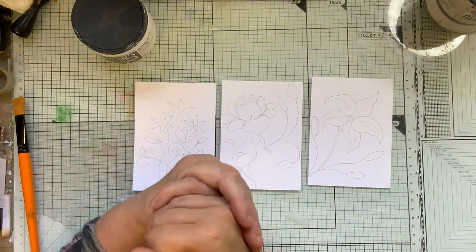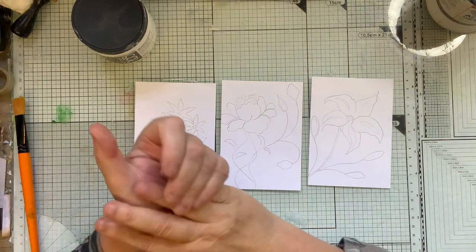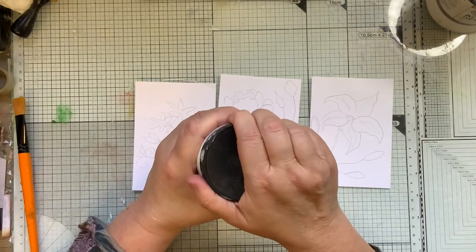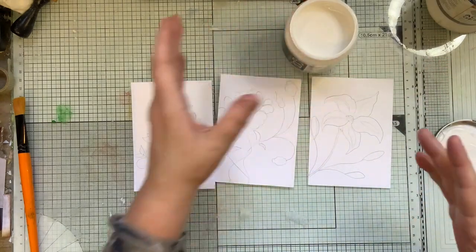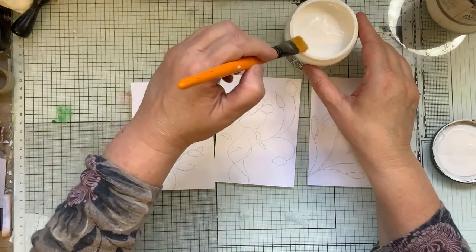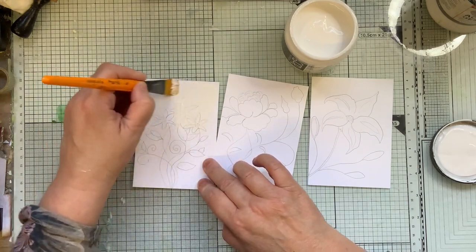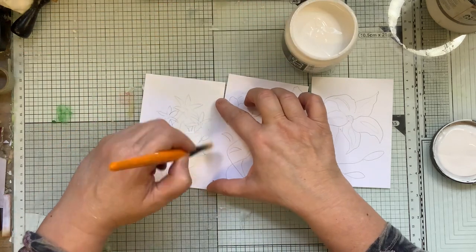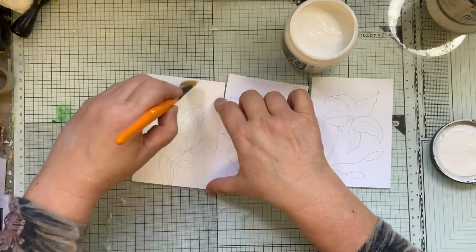Gesso is usually better with acrylic on the top, but I still put watercolors on it. But I'm going to use this today because it is a new product to me as well, and I haven't used it very much. I remember I've had this about 12 months and haven't got around to using it, so I thought today will be the day. And it dries clear, so I'm going to go over it and protect the paper. And I also like protecting it because I can rub it off if I don't like what I've done.